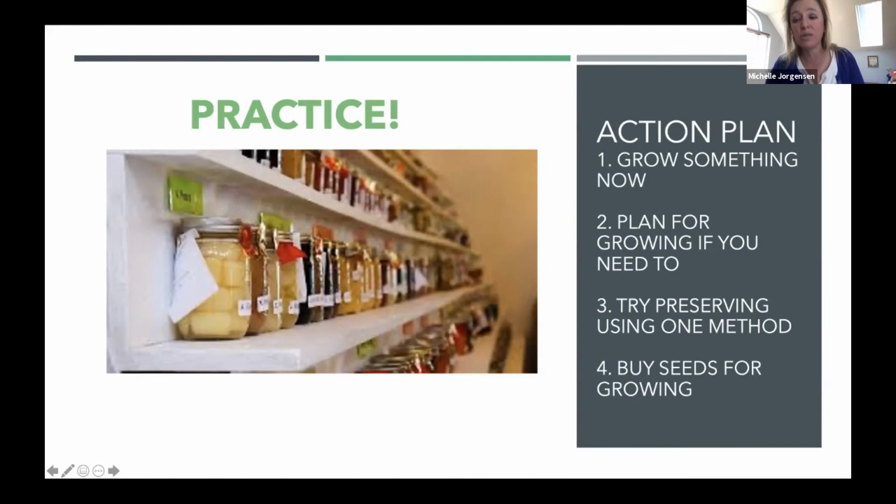Some of these companies will sell a lot of hybrid seeds. Do not buy them. Do not be tempted. You can grow plants next year, but you're not going to be able to perpetuate those plants in years to come. So make sure that you're buying only heirloom or open pollinated seeds.